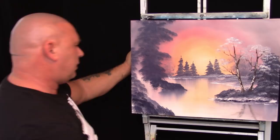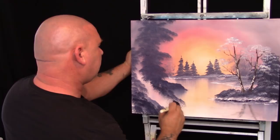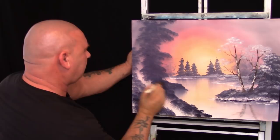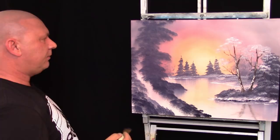And then I'm going to pull this down this side, over here. Probably come along, there's some bushes along there I think. I'm just literally tapping with this round brush. Lovely. So we've got a nice base of colour in there. A bit more. That's it. I'm going because that's going to be in the background anyway.